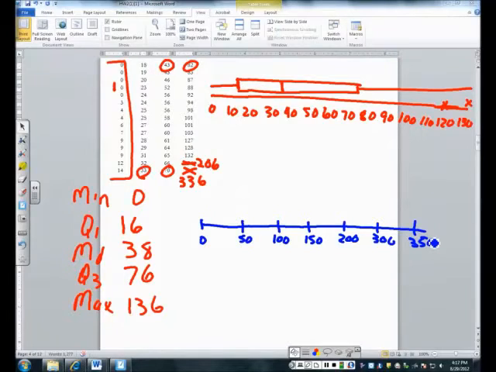Okay, so in order to, I guess I'm going to start here. I'm just going to redraw the box just like it was. Remember, the box went from 16 to 76. And I know we're not going to have any outliers or extreme values on the bottom, so I'm just going to extend down to the lowest value, down to 0 again. And the median was 38. That's about right here. And so now I'm going to try and figure out where there might be some outliers.